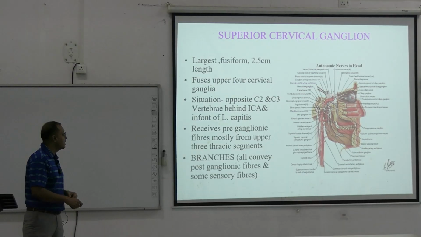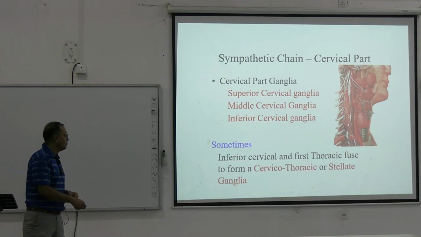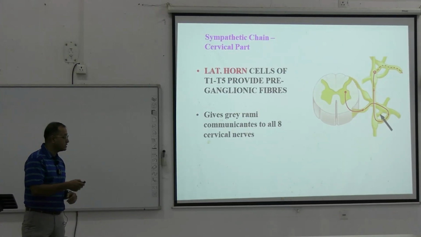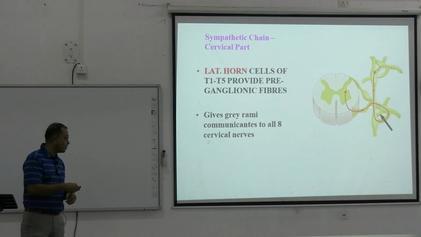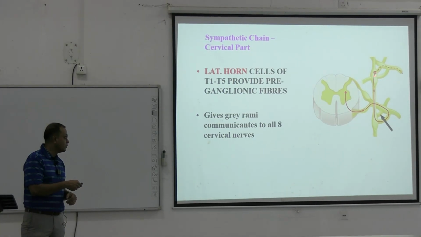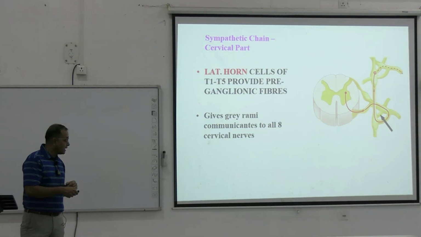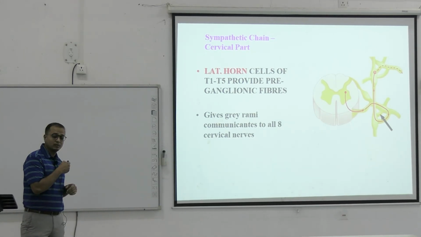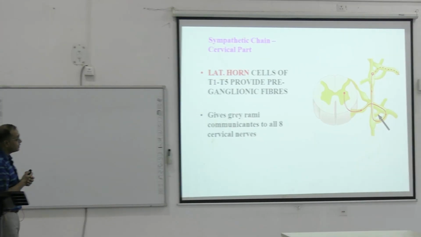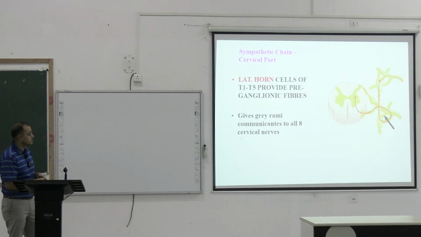So we have to start once again to briefly talk about what we understand. This is the spinal cord cross section, the lateral horn, which is the house of the first order sympathetic nerves. Then we have the second order. This is the sympathetic ganglion, which joins over here, and we call it the sympathetic trunk. The sympathetic trunk contains pre-ganglionic and post-ganglionic fibers. This ganglion is the cell body of these post-ganglionic sympathetic neuronal cells.